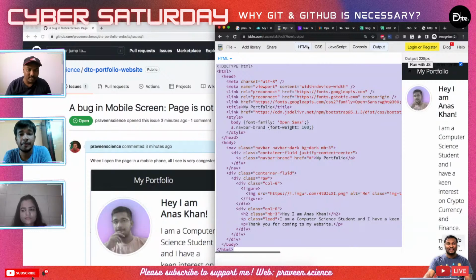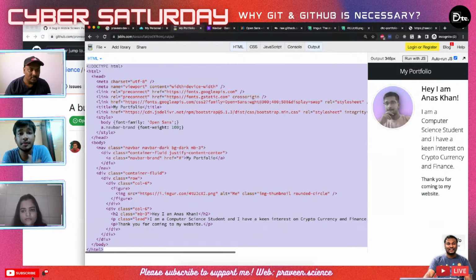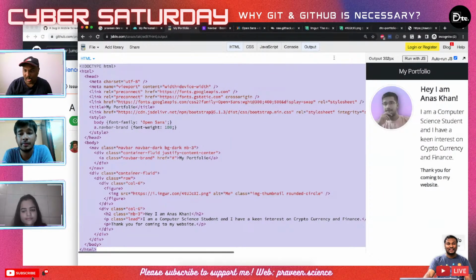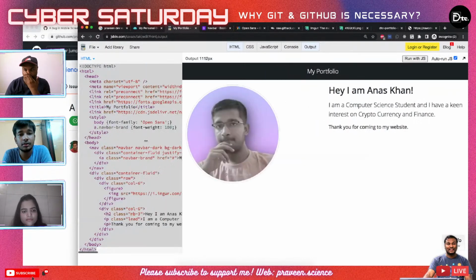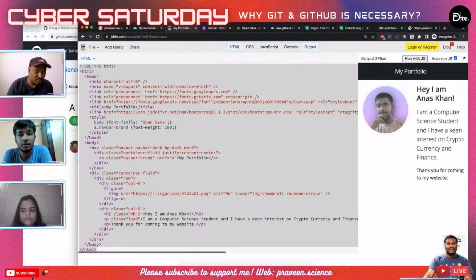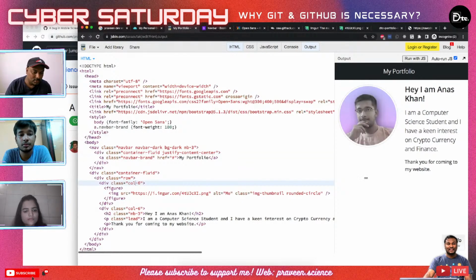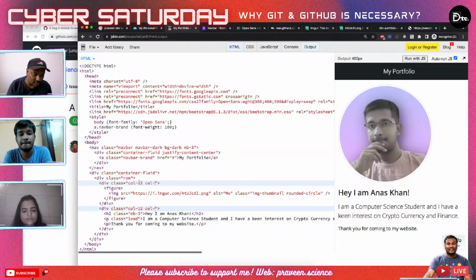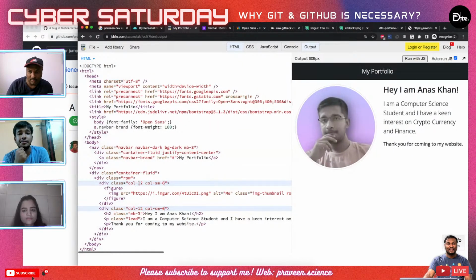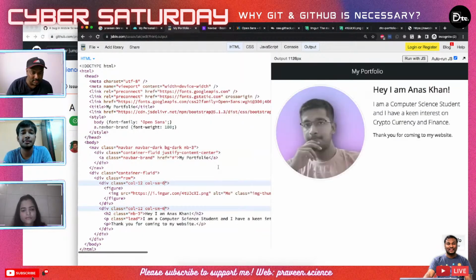So for now, I believe it is going to show you something similar to this. We can very well use this one. Let's try using this itself. On the bigger screen, it looks like this. On the smaller screen, as it gets smaller and smaller, it's going to go bad. What happens is we have used col-6 everywhere. So right now, this is where we will be working. We'll make these two things col-12 so that it is going to look like this. And then when it is a small screen, we'll make it col-sm-6. So when it goes like this, it's going to do something like this. So this is the fix for this one.